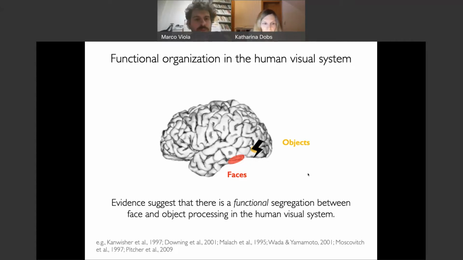And just as a note here, I'm talking about their functional organization, not about their spatial organization. So not so much about why these areas are clustered or why they are in a certain location, but more the fact that they're functionally segregated from each other. If you have an impairment in one, you don't harm the other one, and vice versa. Although looking at the spatial segregation is also interesting and definitely related.